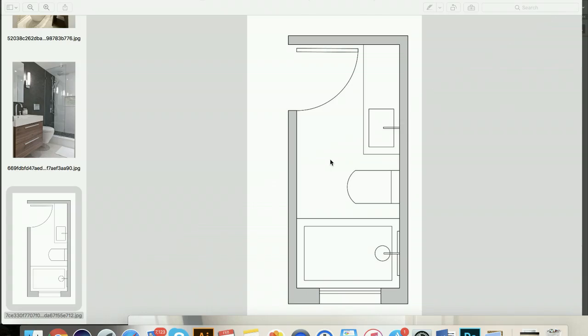I'm going to show you one option that I think is probably the most cost-efficient way to do it. It does require you to have some room on the side of your boundary. Depending on your house, this may or may not work, but at least it's an option, and you get the idea about how this design works and why it works so well. So let's go and have a look at it now. Here it is. First I'll show you the floor plan, then some examples of images of a finished product, and then a floor plan designed with the house so that you can see how this actually works.